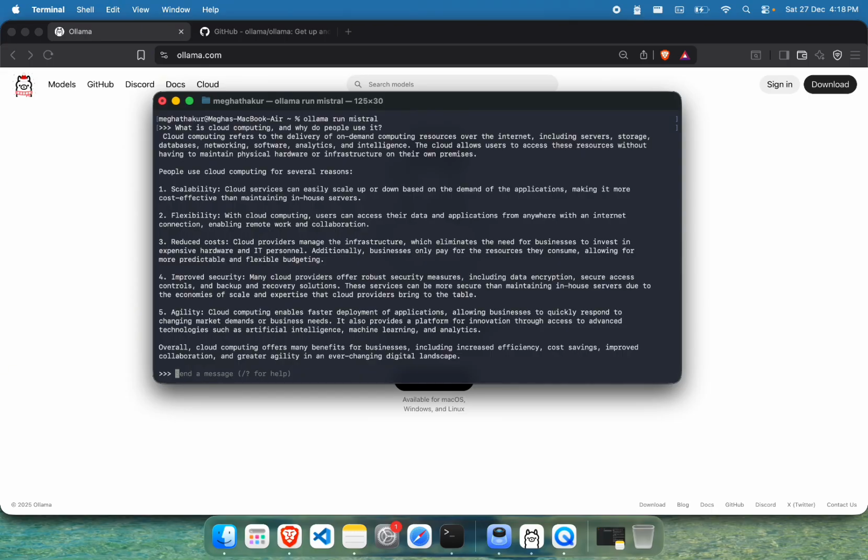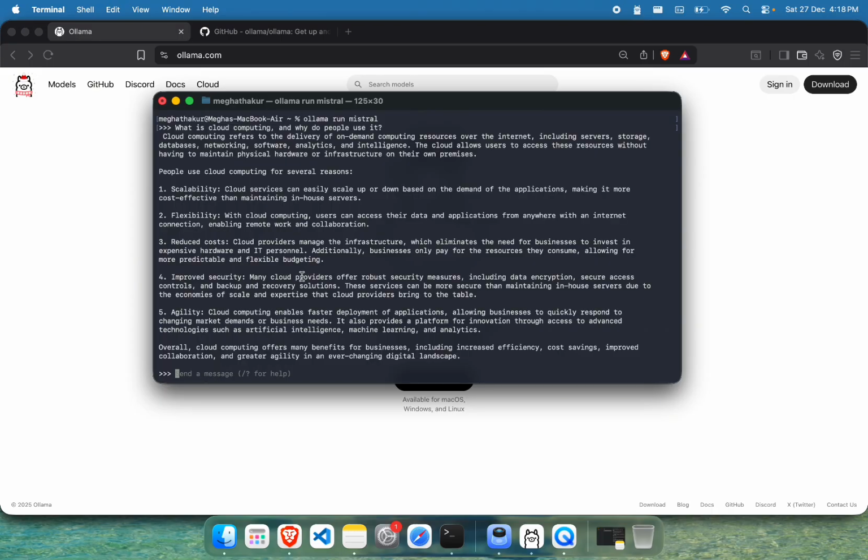Of course, there are some limitations, like we are limited by our hardware. If our computer doesn't have much RAM or a stronger GPU, we might notice slower responses, or the big models might not even load at all. Bigger models need more power, so it's all about finding one that fits your setup and still runs smoothly.